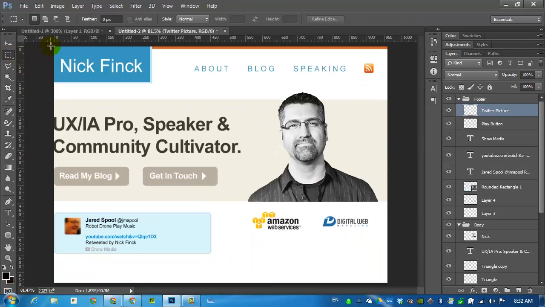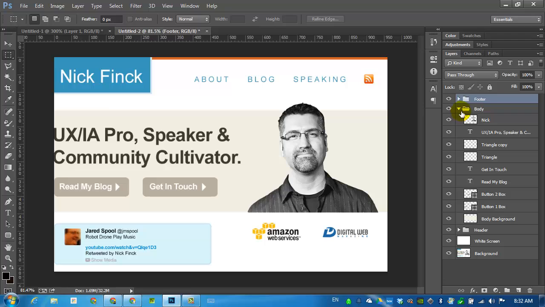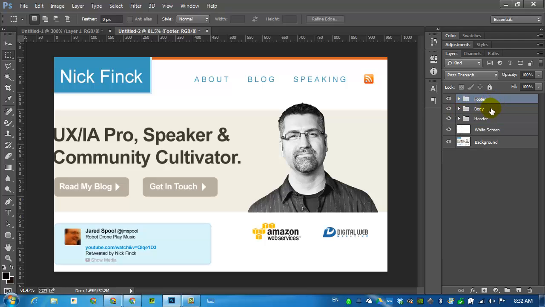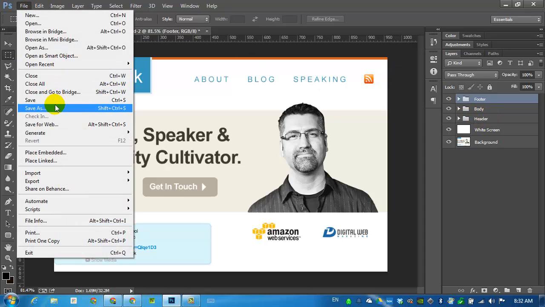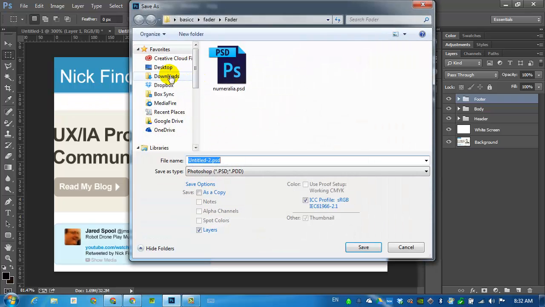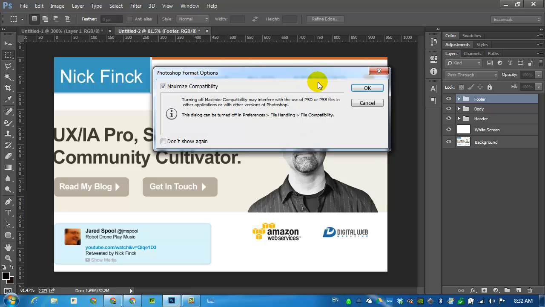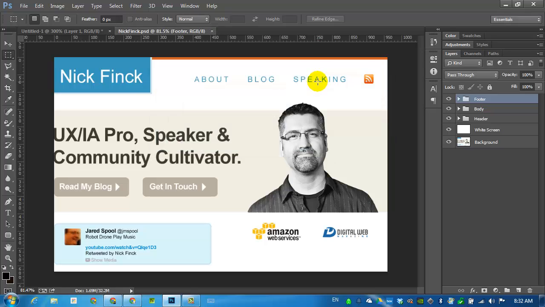And that pretty much completes the recreation of the site. I'm going to use the marquee tool to make a selection and use image crop. I will minimize my footer and my body, so now I have just body, footer, and header here, and all my elements are saved. I'll save this page to make sure I don't lose all this work. And that is how you recreate a website using Photoshop.